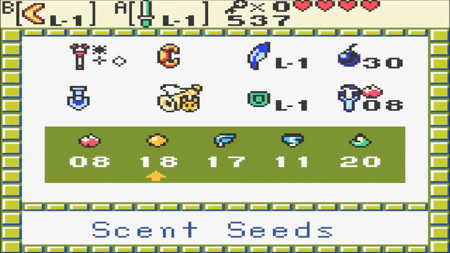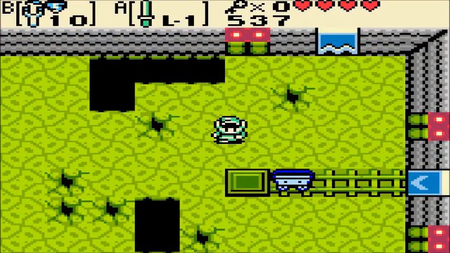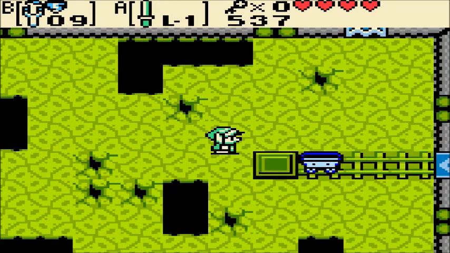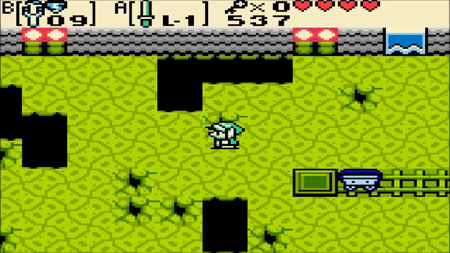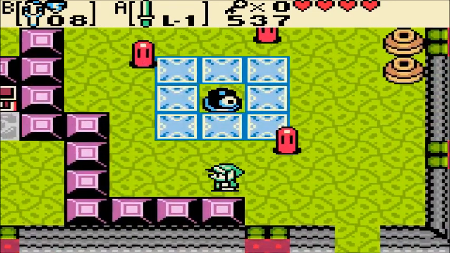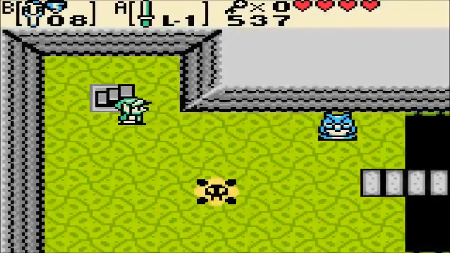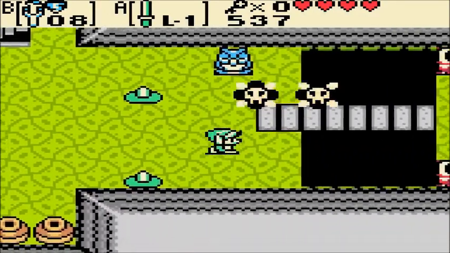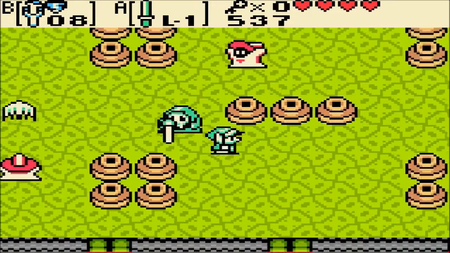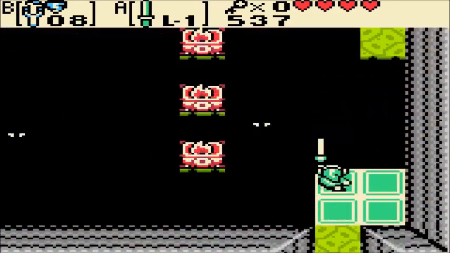I hate red Wizzrobes. Actually, I hate every form of Wizzrobe. The worst are blue, which don't appear until I think the 7th dungeon. Come on, come on. Alright, new strategy. Well, that worked surprisingly well. Don't you poke me. Alright, be nice, Keys.